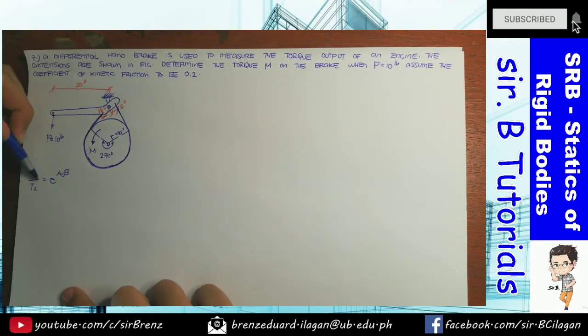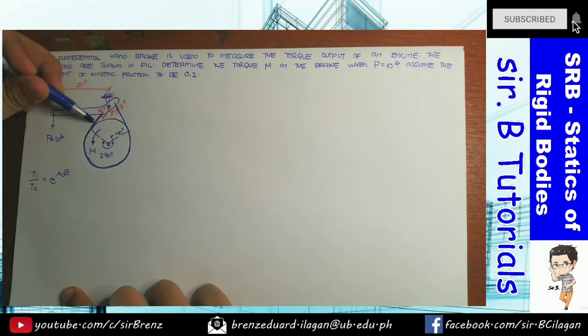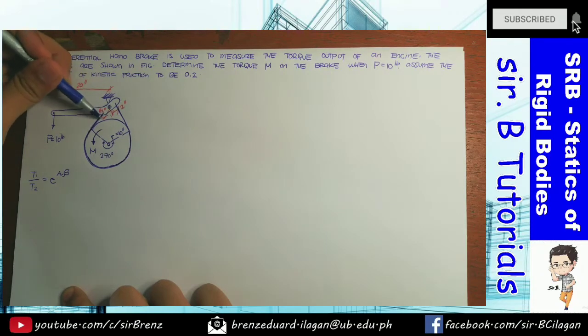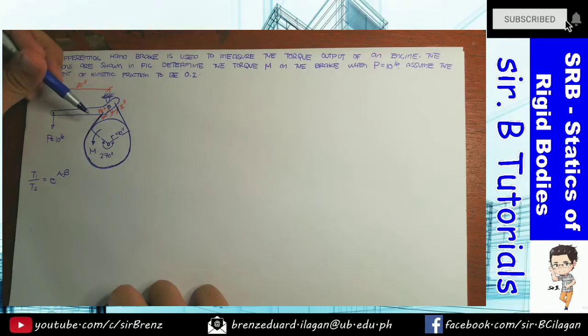So in this equation, yung T1 mo is the larger value and yung T2 is the smaller value. Kasi meron kang magkaiba yung value ng tension dito sa belt na ito or cable na to. Okay? So unlike sa mga previous problems natin, di ba kapag may tension ka sa pulley, pareho lang yung tension sa kanya since wala namang friction yung pulley mo. Okay? So since meron na tayong friction rather, magkaiba yung value ng tension niya.